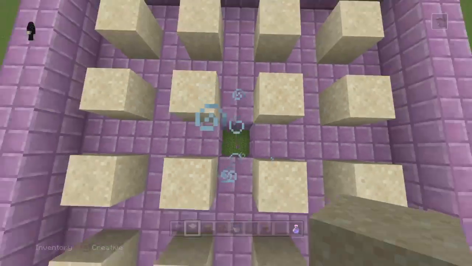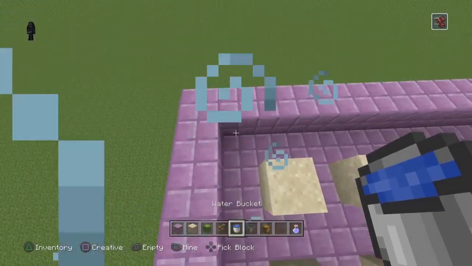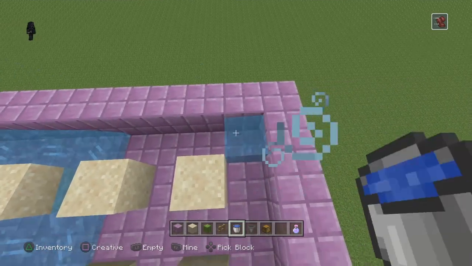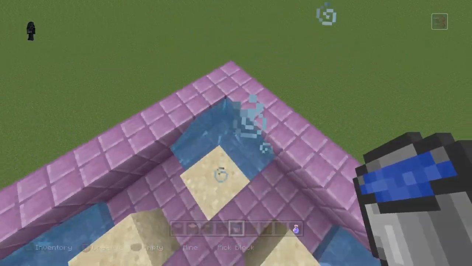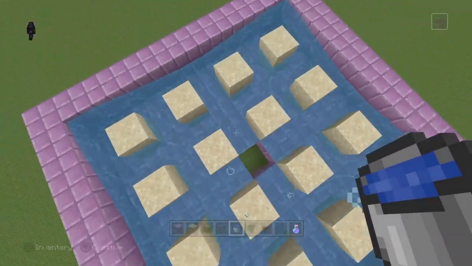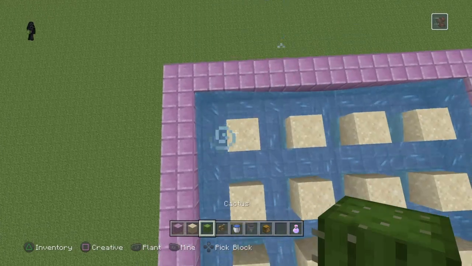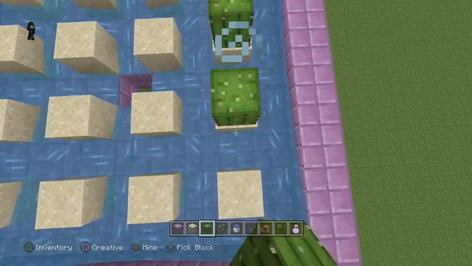You take this block out. We're going to grab our water buckets. We're going to place one in every corner. Alright, just like that. So all the water flows to the center. We are then going to grab our cactus. We're going to place one cactus on each piece of sand.